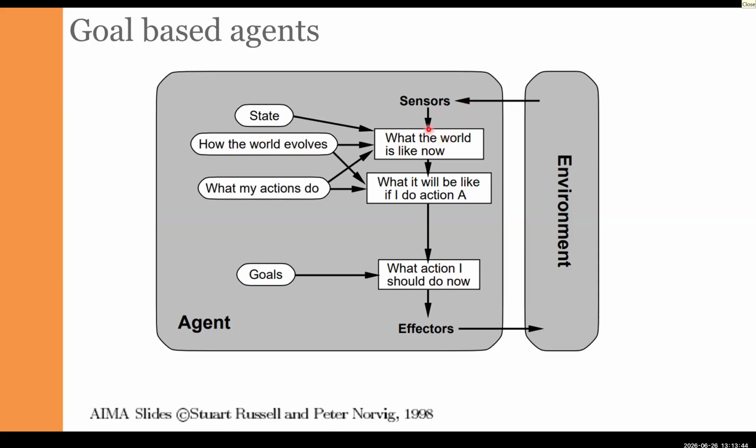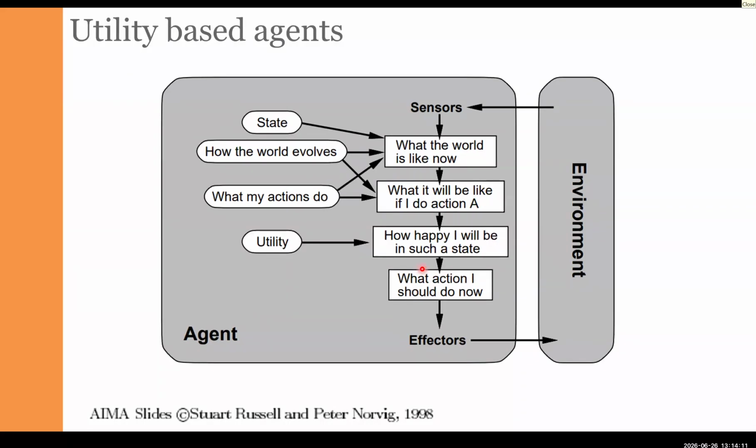You get an idea of the state of the system, so what the world is now. You predict what it will be if I do the action A. So the DKL or Bayesian Gaussian process builds the surrogate model. What would be the outcome if I do something? And then depending on the goal, the function that you want to maximize, you choose what action you are going to take. So this is where we are now with the Bayesian optimization type of workflows.